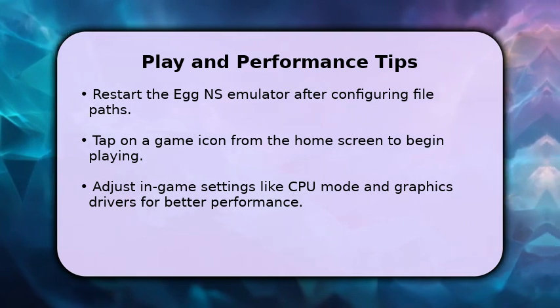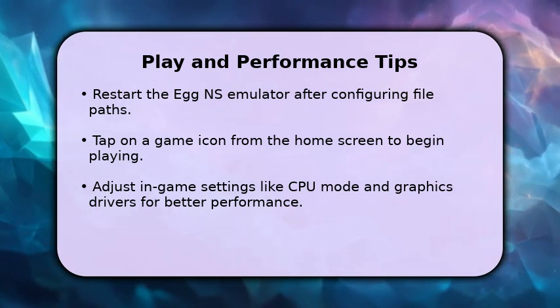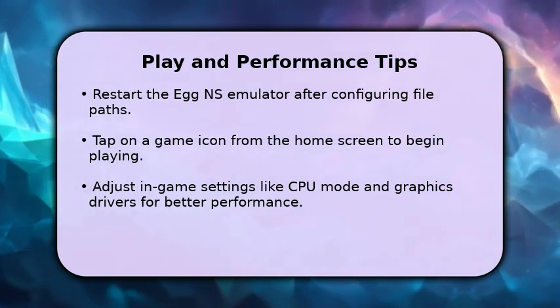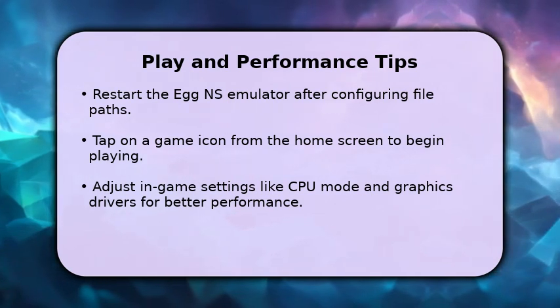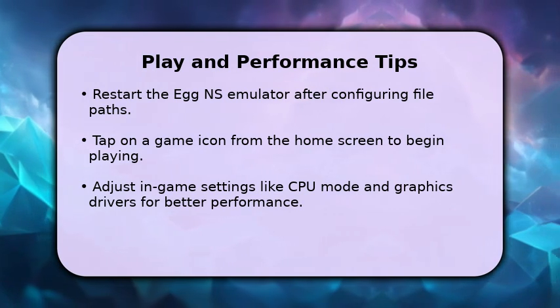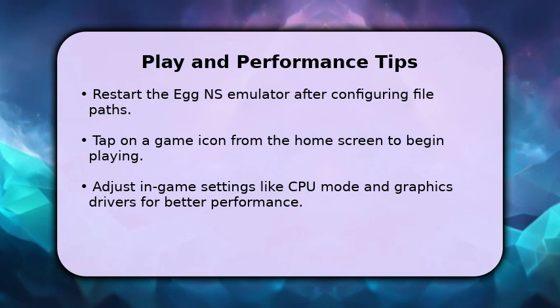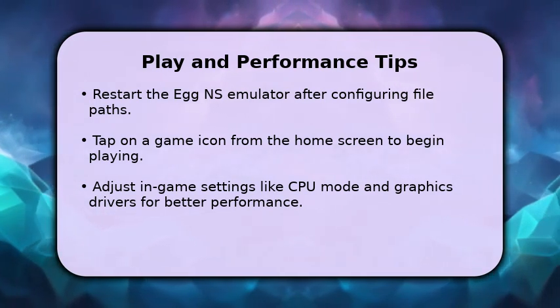You should now see your games listed on the home screen. Simply tap on one to start playing. For optimal performance, explore the in-game settings. Consider adjusting the CPU mode to JIT or slow JIT and experimenting with custom graphics drivers, especially for devices with Qualcomm CPUs, to enhance your gaming experience.